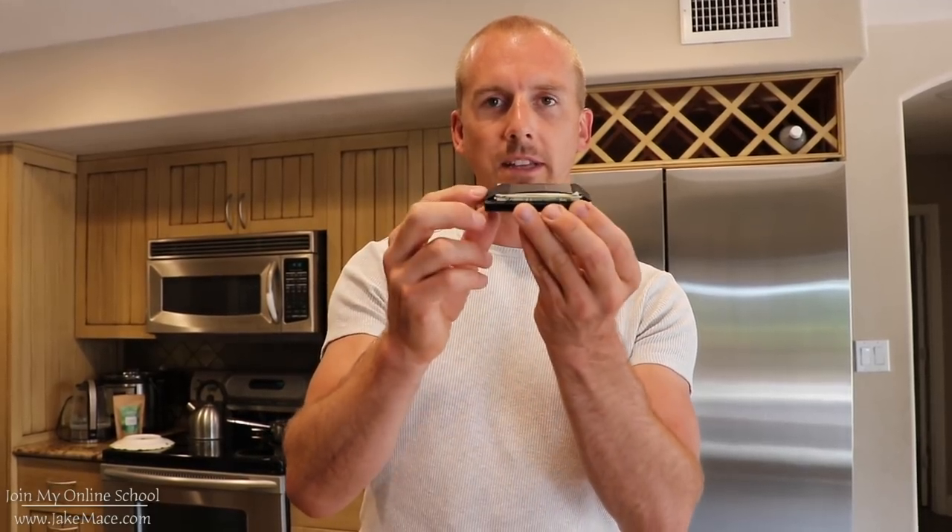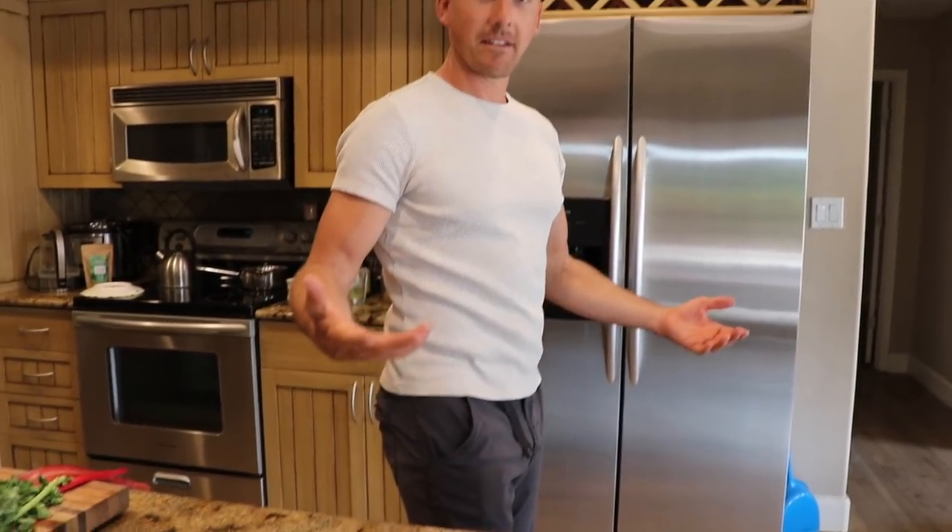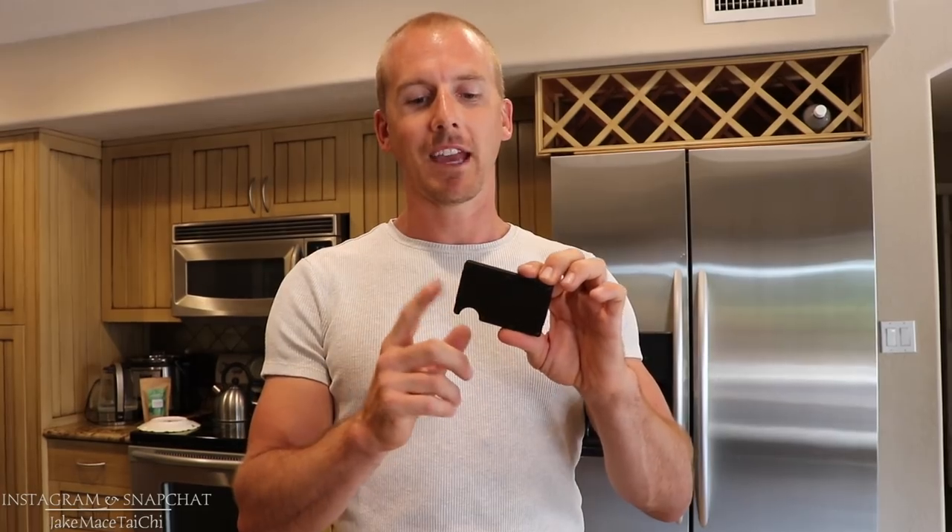So now I have my Ridge wallet — really sleek, no sharp edges — and it just slides right into my pocket. I'm traveling through Portugal, Spain, France, Switzerland, Italy, Greece, Germany, and Sweden, and you better believe I'll be carrying this Ridge wallet with me the whole time. I'm actually taking two with me so I can swap them out in case I lose one or one gets taken. They shouldn't break, but if they do, I've got a second one as a backup.